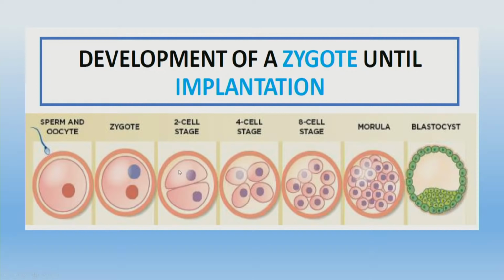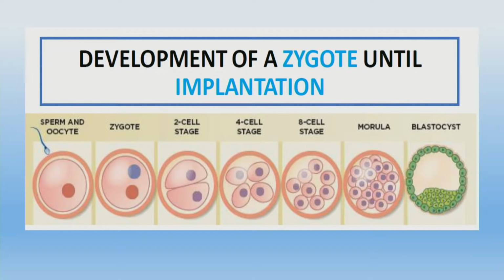When you look at this diagram, we have the sperm cell here and the ovum, or the egg cell, and then you know that fertilization will take place, and after that we will have the zygote. The zygote will divide by the process of mitosis up until it reaches this stage called morula. Normally we call morula a ball of cells. Why do we call it a ball of cells? Because even if you look at it, it is round, it looks like a ball, and inside we have those cells. So that is why we say it is a ball of cells called morula.